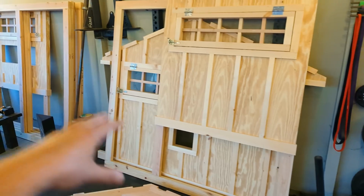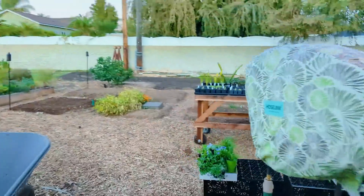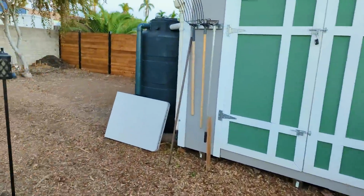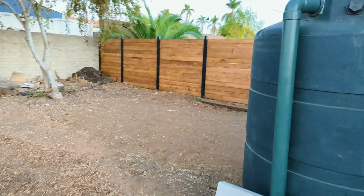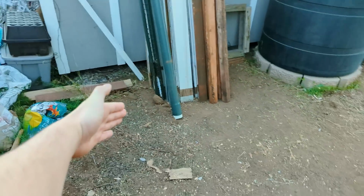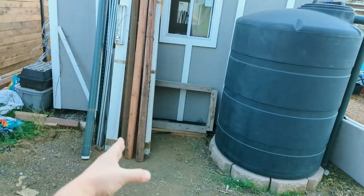So we gotta build this. I have to paint and prime this, make sure it's in really, really good condition before I construct it, or maybe as I construct it. And so what I'm thinking about for the coop is to have it go right over here, but it's only 6 feet wide and 18 feet long. So I think what I'll do is I'll have it line up to the back edge of this shed here. This side is gonna be where the run is. It's gonna come all the way out over here. The hen house is gonna be right in this area. And what that does, that means that once 6 feet comes out, it's probably only to about here or so.